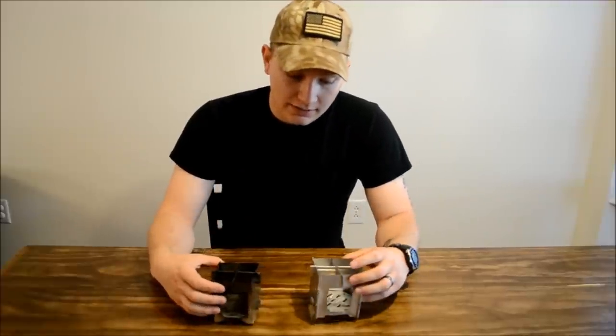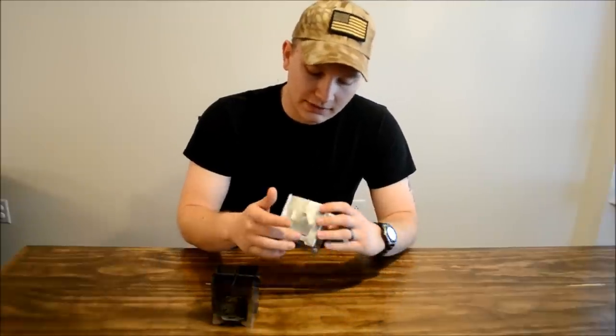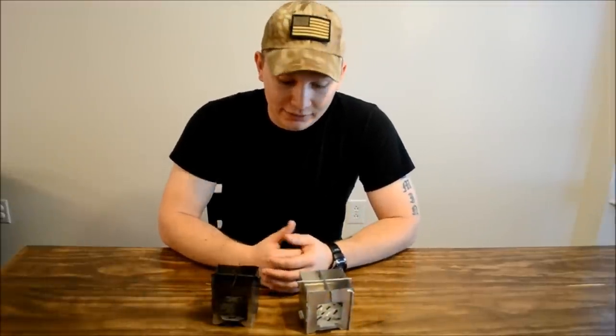And the templates that I provided you guys, they're not 100% accurate, so you may have to do some trimming. I've had to cut a few pieces out here and there. So don't be afraid to get a little happy with the shears. And good luck with building your own.